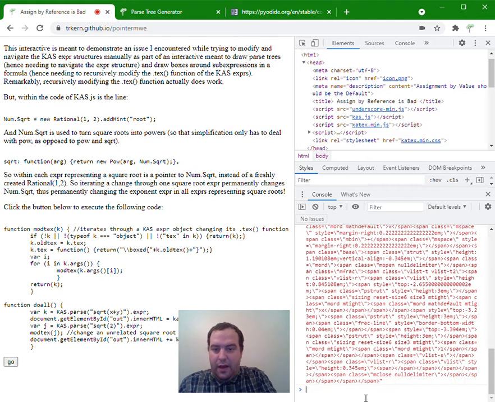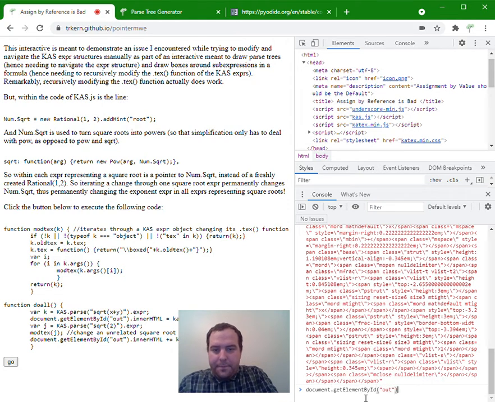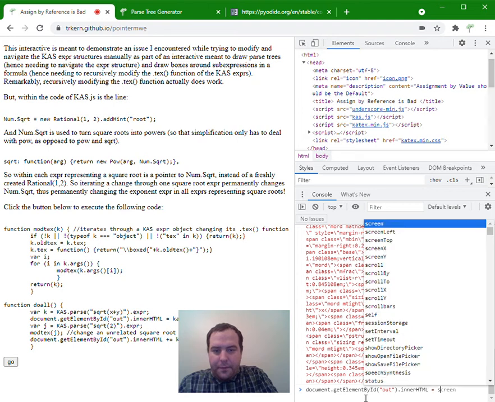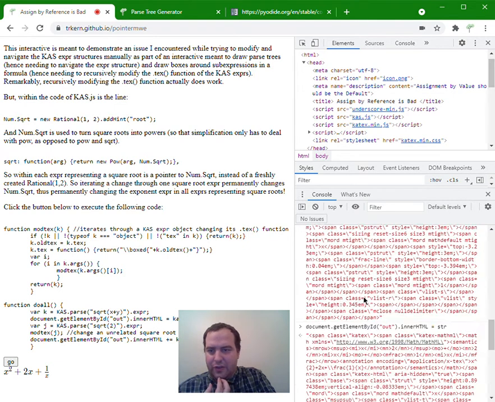So for instance, we can now set the inner HTML of this particular element on the web page to be this particular code. And when we render it on the web page, it winds up looking like a very nice version of proper LaTeX rendering of our original formula, which was originally just a string.